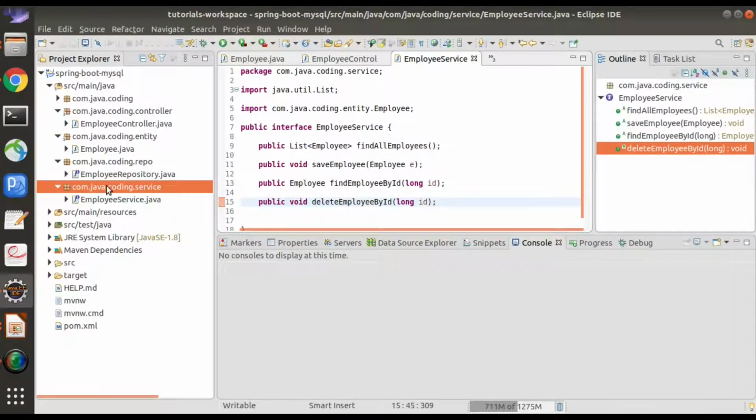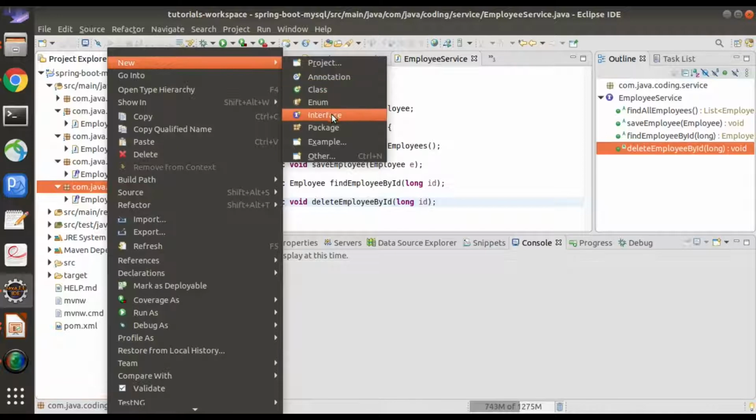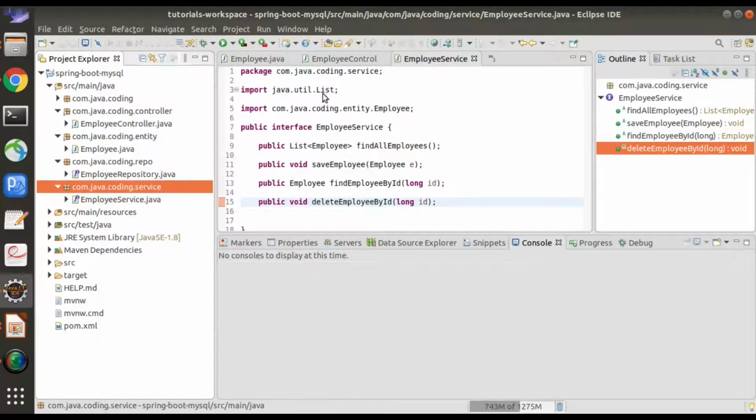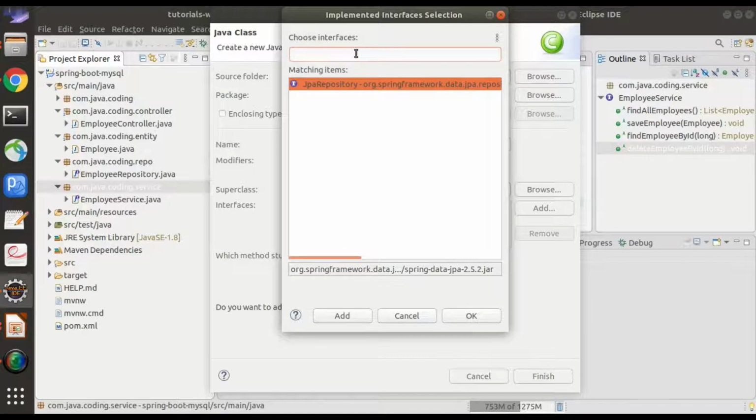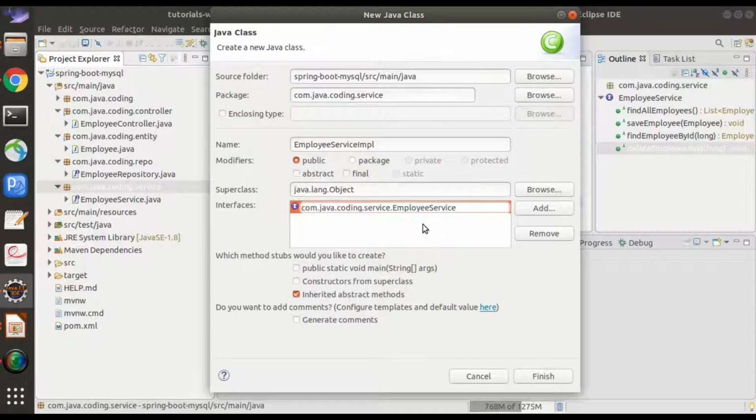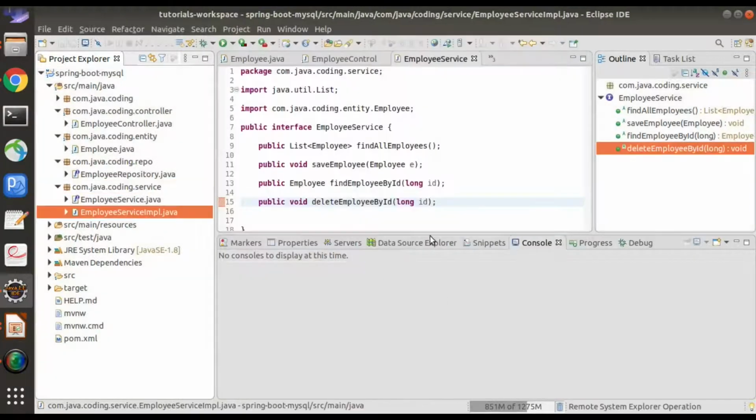Now you have to create an implementation class. The class will be employee service IMPL. We add our interface, employee service, which will implement this interface.